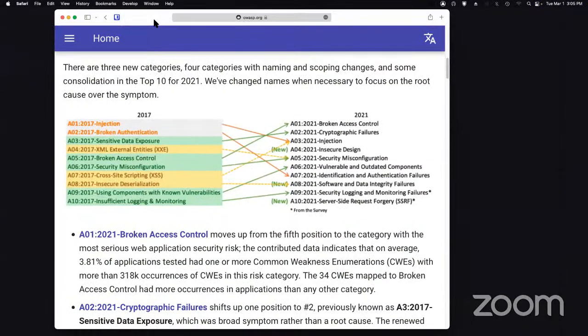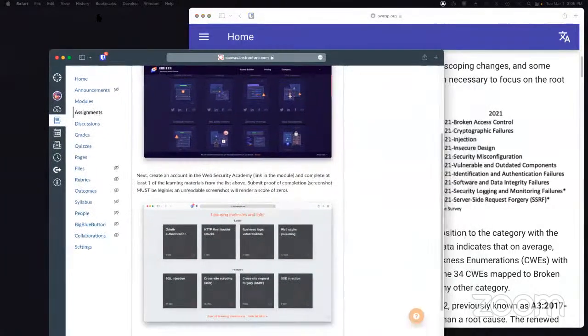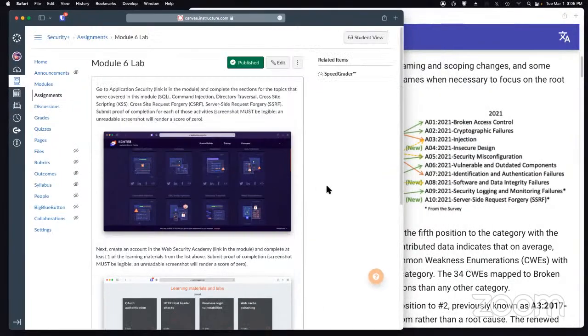Like I said, that second half was more tied to 2017's top 10. You really should know the 2021. In either case, you have quite the labs in front of you for this week.